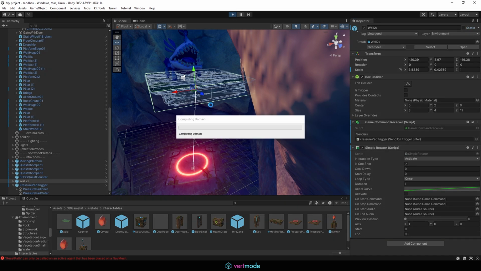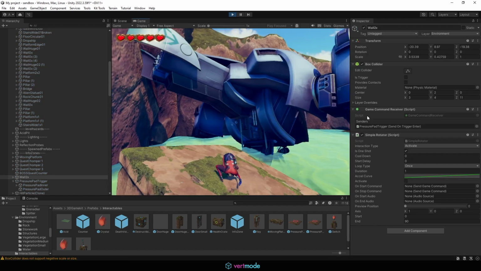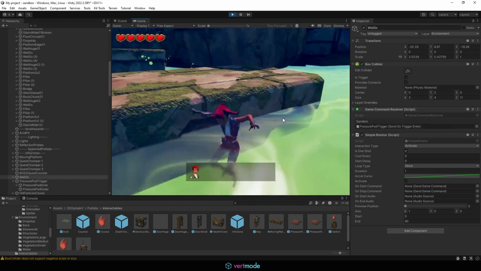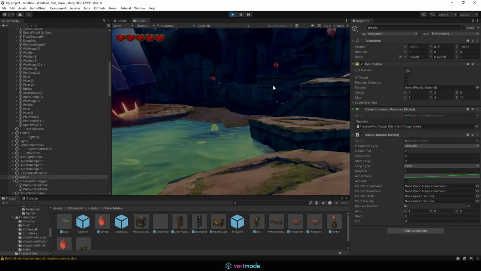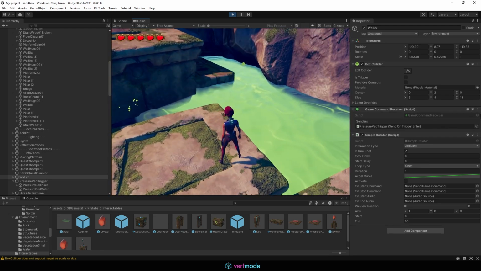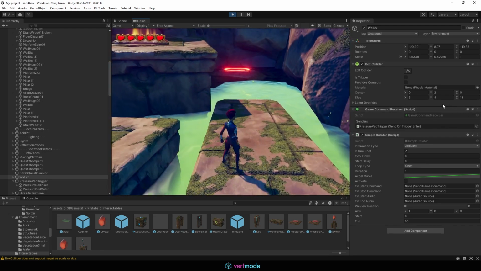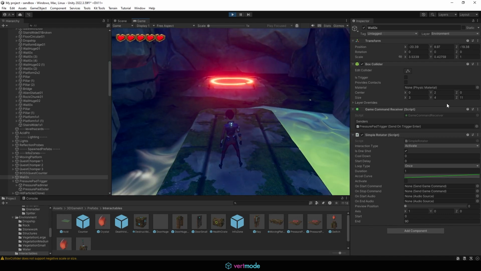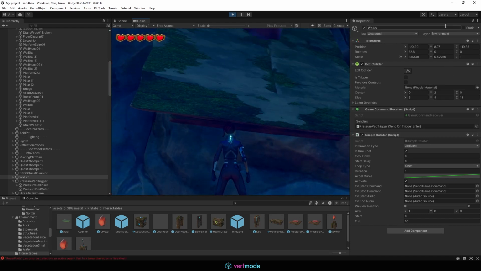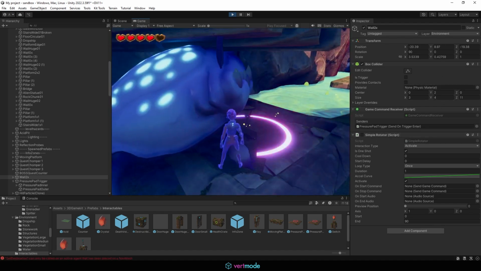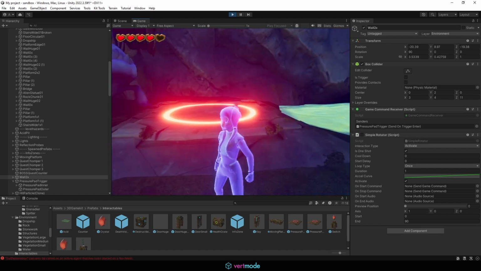So let's go ahead and give this a test again and see if our boss trap is working. Whoop. Oops. All right, let's try that again. I told you I'm terrible at jumping games. I didn't even know this character could do a barrel roll like that. That's interesting. All right, so there's our big glowy target. We're going to run onto it, and there you go. Our boss gets dropped on top of us, and now we're stuck fighting a boss who doesn't know what to do because we haven't updated his nav mesh.